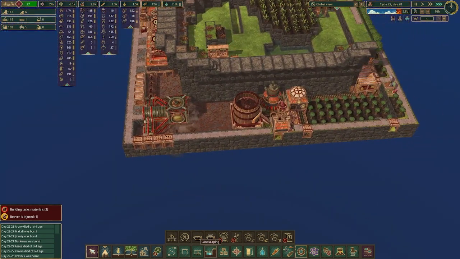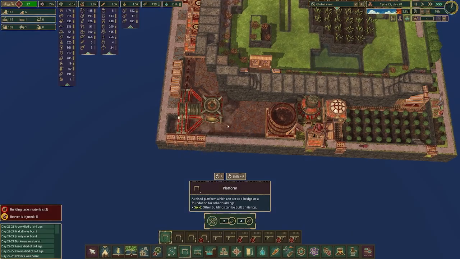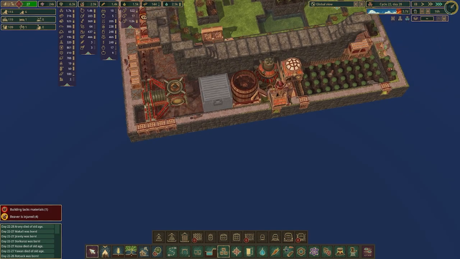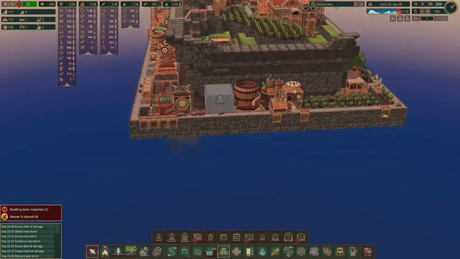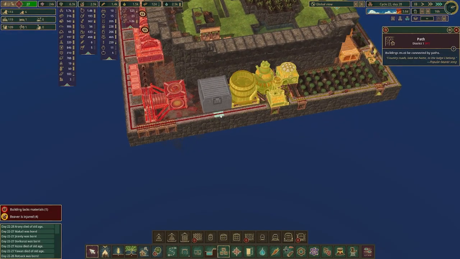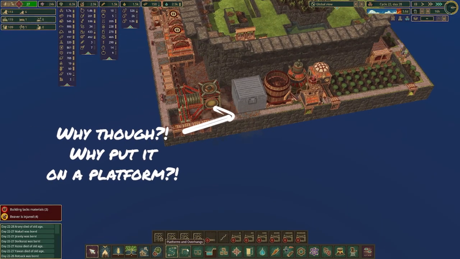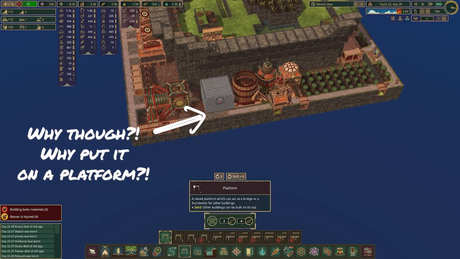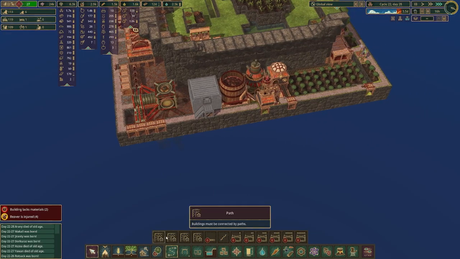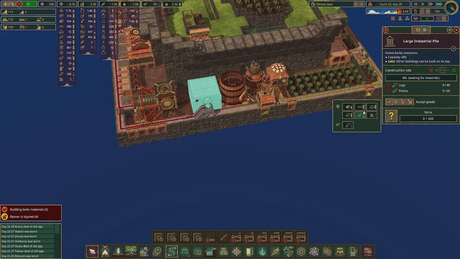I guess we can do this. It's fine there. That needs to go like that. We do this. We grab this large industrial pile. Realize that I need to somehow finagle my way on top of that. That out. That out. Put this in here, and then put these stairs in right there. One little path right there. That is now our dirt.